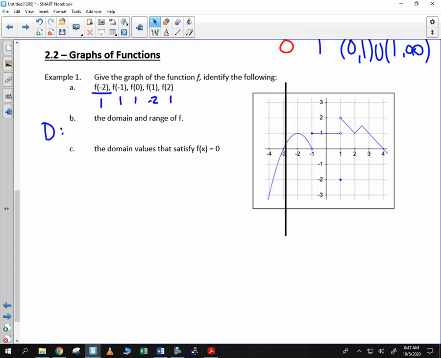See, I have values here. And even at negative 1, I have values. And at 0, I have values. And here I have values. And it looks like, even though the graph is a little bit broken, I have values all the way from negative, in this case, it looks like negative 4 to 4.5. But we're going to say that there's arrows on there. We're going to go from negative infinity to positive infinity.